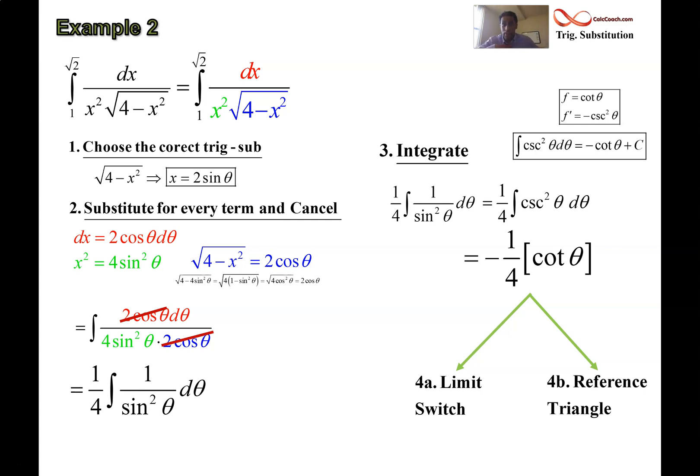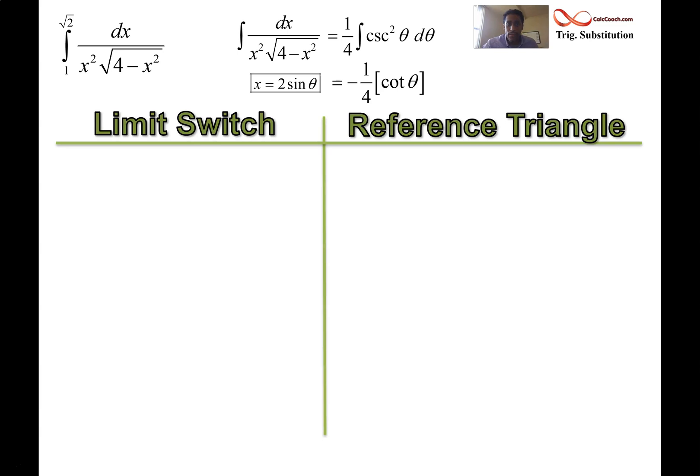We'll do both of these on the next slide. With each question though, you only choose one. You choose whichever is most comfortable for you. My recommendation: walk down the limit switch route and see if it ends with angles that are nice unit circle recognizable angles. All right, great. So our original integral, our substitution, the new integral in trig, the antiderivative, and now we're at the point where we need to decide. Are we going to do a limit switch or are we going to do a reference triangle? We'll walk down both routes. I like to organize it with a nice chart for my limit switch.